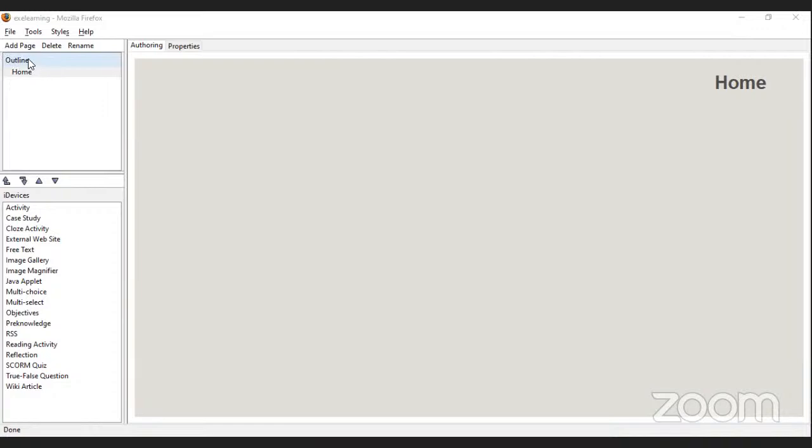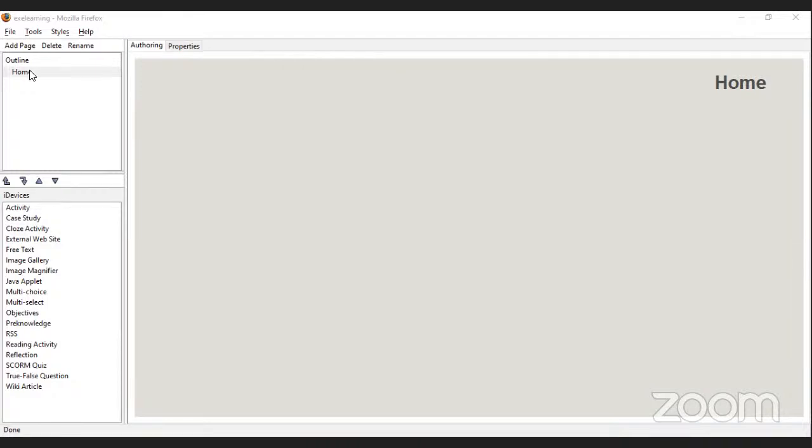Whenever we add a page, it will be added down there under home. Depending on where you've clicked, the page will be added either as a subpage or as a main page. And this will determine whether we are adding a topic or a subtopic.